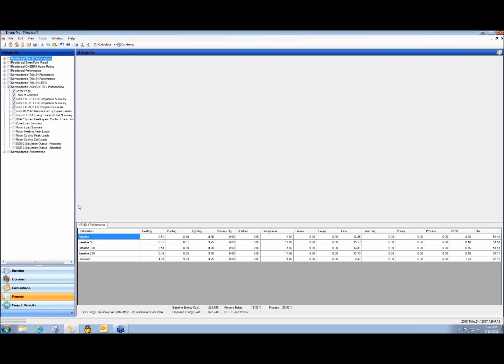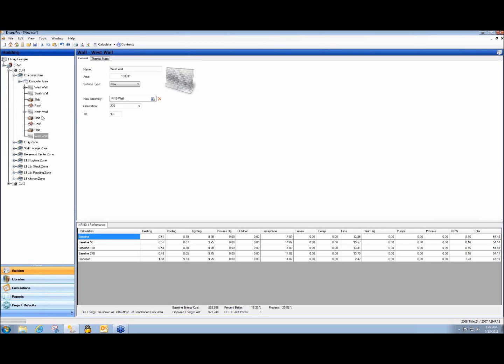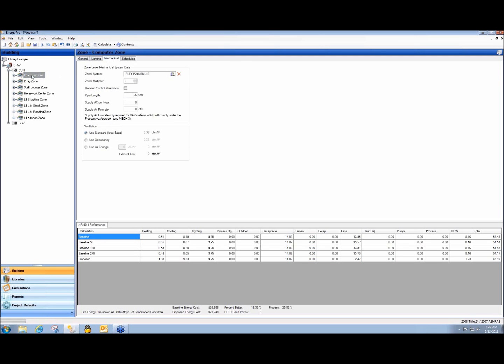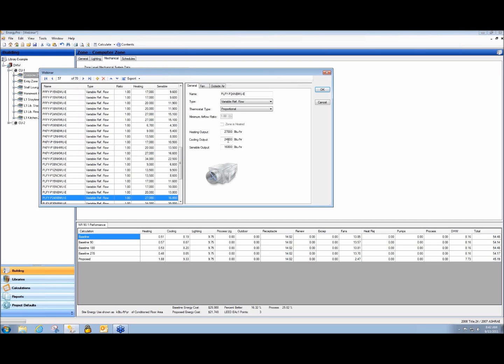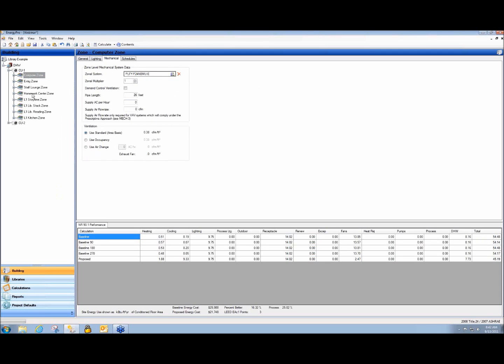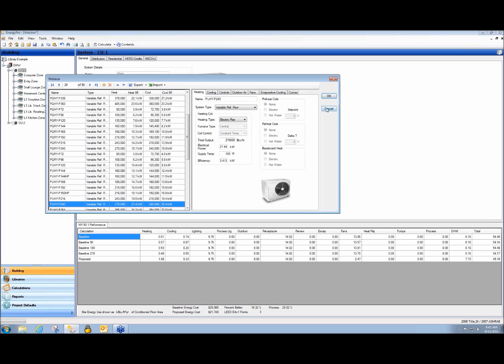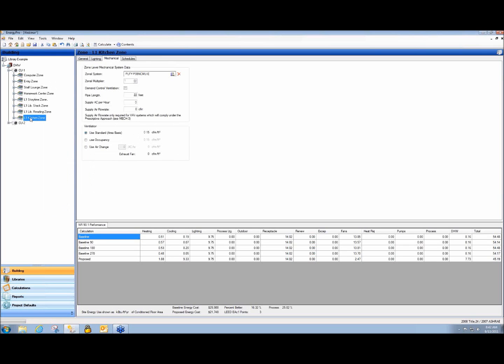So a common error that I see from users in modeling VRF systems is that they don't have the appropriate ratio of the zonal mechanical system here, zonal icon, mechanical tab. The ratio of cooling that's listed here for all of these zones needs to be between 50% and 200% of the output of the central system. So I'll show you what I mean there.